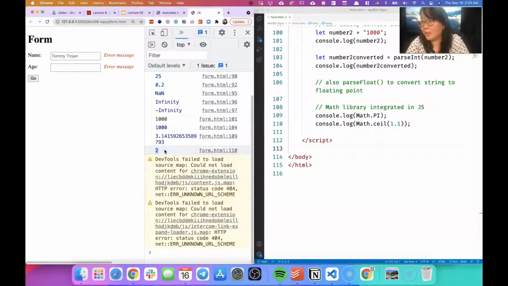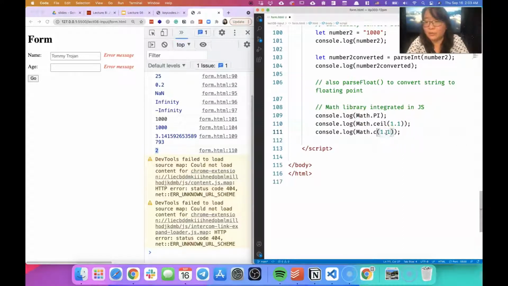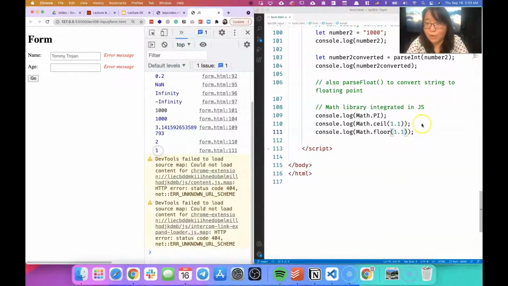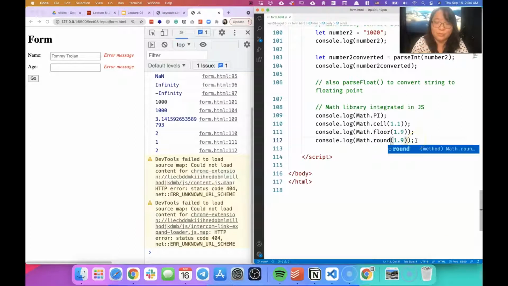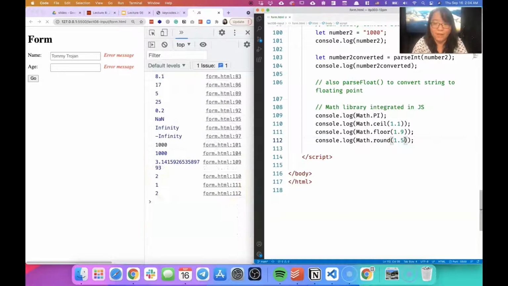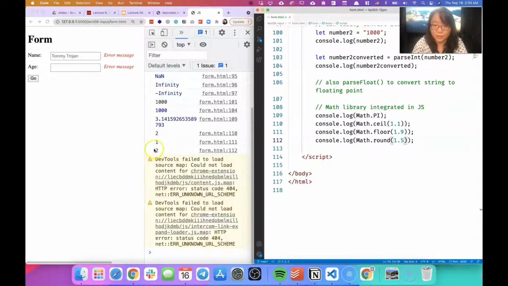It rounds up automatically to the highest. You can also do the opposite, floor. It'll round down. The floor will always round down to the lowest integer, even if it's 1.9. And then there's also Math.round, which is more like, if it's 1.5 or higher, it'll be 2, as you can see here. If it's lower than 1.5, it'll round down to 1.